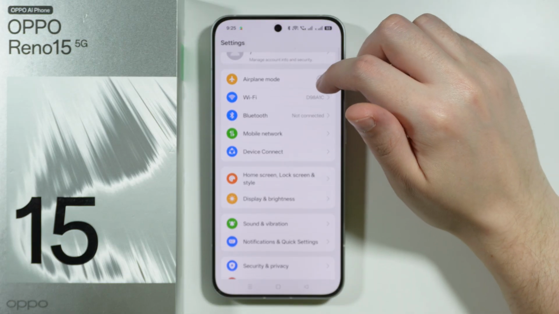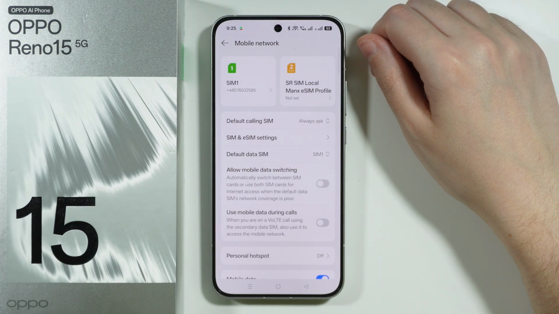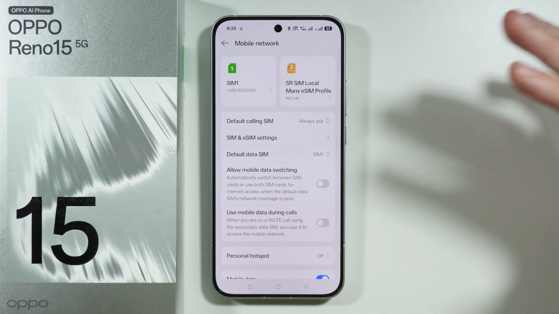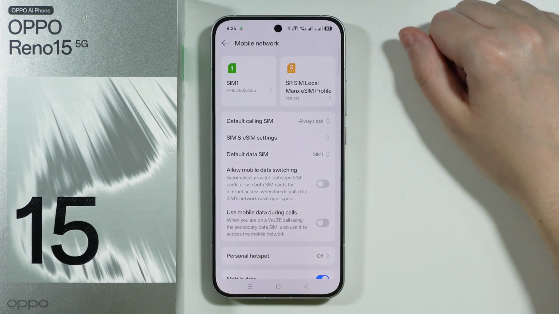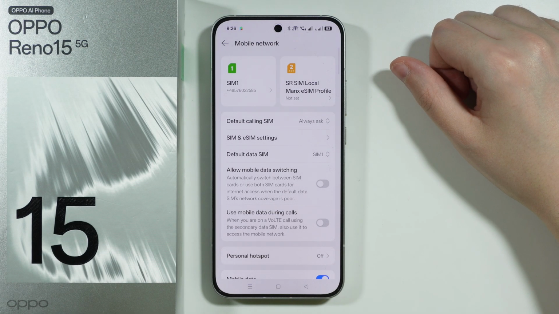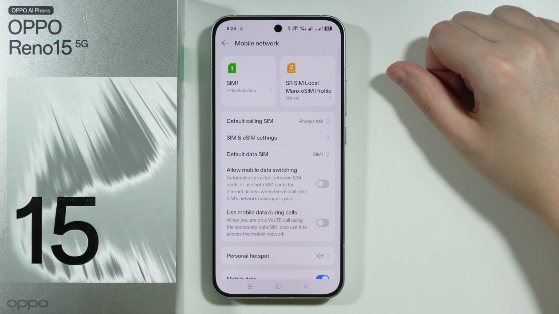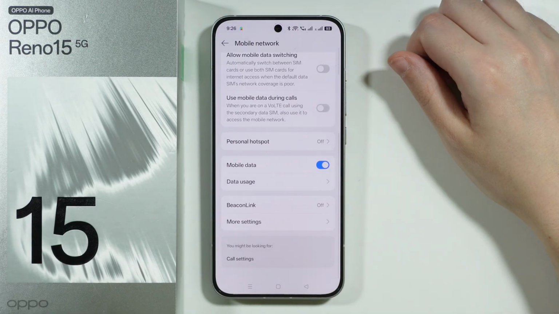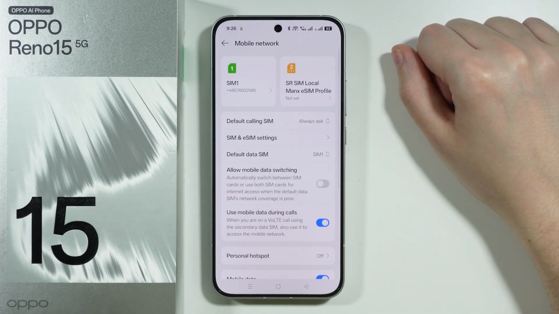And the last thing that I want to mention is a simple restart of your phone. Just restart your phone, reboot it if you can, and sometimes even a simple restart or reboot can be actually quite helpful, so keep that in mind. And that is pretty much it.